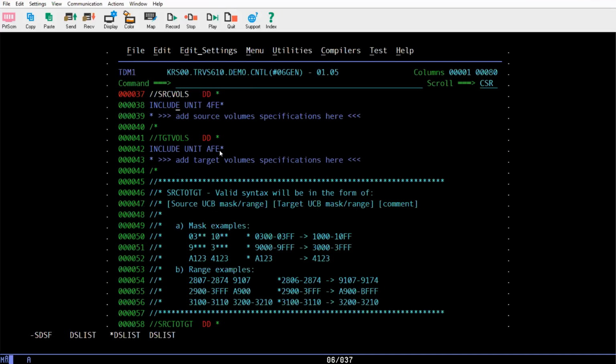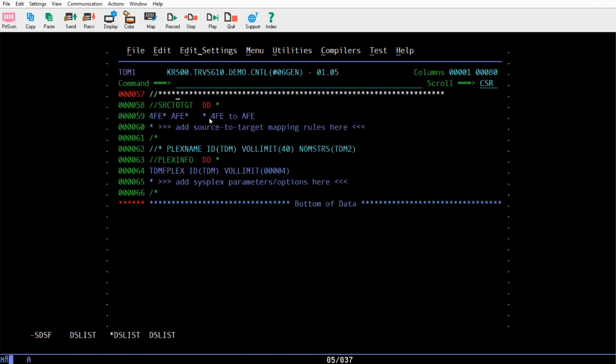Now, you have source and target DD. This is if you do specific or explicit migration, meaning I want to go from 4F-EZ to able-F-EZ. And then this is just a comment so I can see when the jobs are generated, what pattern was picked up for this migration effort. And then you have your Plex information. In my case, it was a TDMF Plex. I use an ID of TDM. That's just the first three characters of the Plex I'm running from, because a lot of times you could do a migration with multiple sysplexes and you want to generate the jobs specifically to that sysplex.